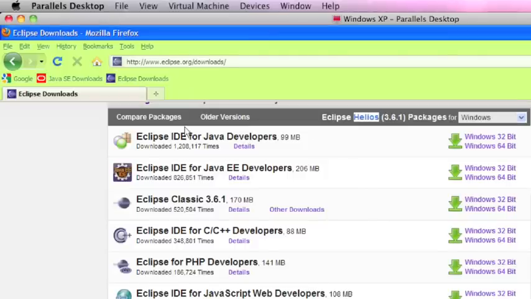Anyway, so now we have some options. We have the basic one on the top, which is the one that I actually prefer. It basically just supports Java. The next one underneath is for the Java EE version. We don't need that because we didn't install Java EE. We only installed Java. EE actually stands for Enterprise Edition.